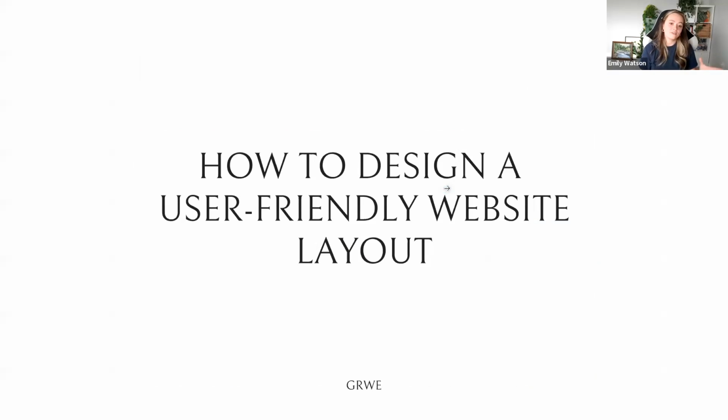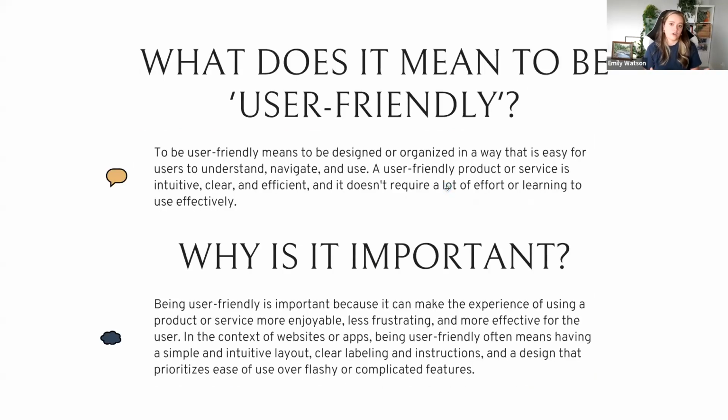So let's begin. How to design a user-friendly website layout. First off, what does it mean to be user-friendly? To be user-friendly essentially is to have a design that is well organized in a way that is easy for users to understand, navigate, and use. A user-friendly product or service is intuitive, clear, and effective, and it doesn't require a lot of effort or learning to use effectively.